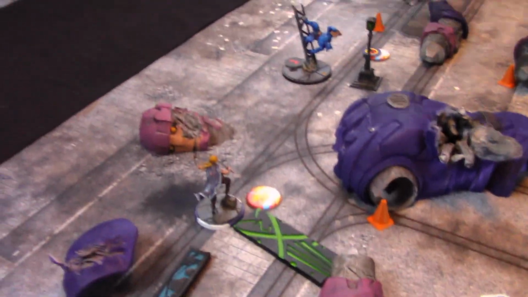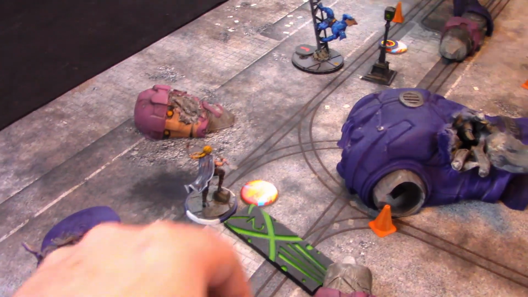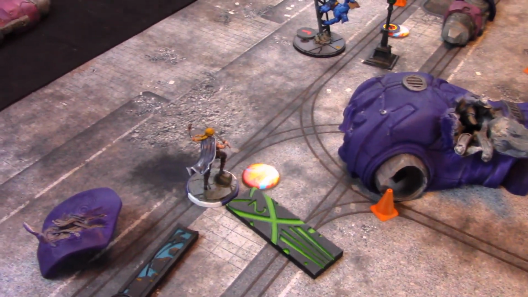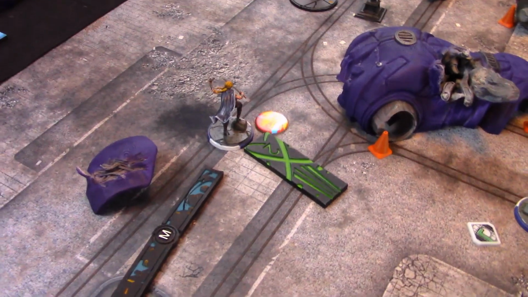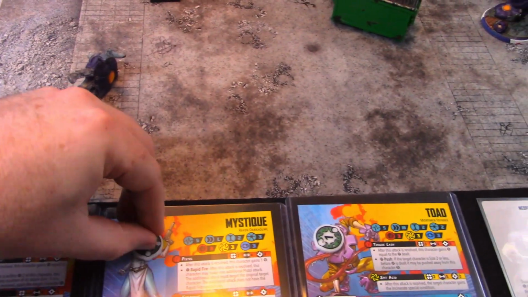As I start rearranging some things into the Sentinel head over there, that's going to blow both of these things up, which is allowing me to distribute 4 power amongst my team. So it's a 2 power advanced R&D basically. So Valkyrie's going to get 1, Magneto's going to get 1, Toad's going to get 1, and Mystique will get 1.